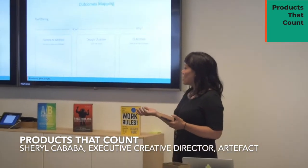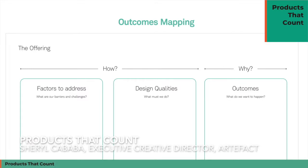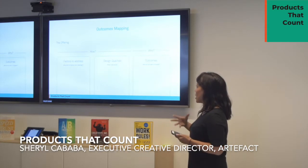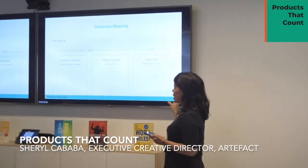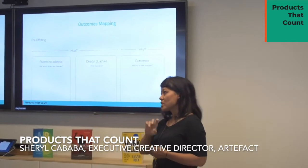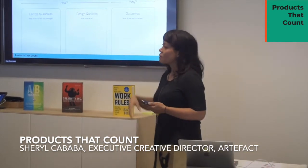I've also been working on being more explicitly outcome focused, so thinking about things like how can we map to outcomes or start with outcomes first and then design backwards from that. So basically, when I do this exercise with companies, it's thinking about what's the impact that you want to have, instead of saying, well, we need an app and we expect the app is going to do this. Because it's possible that the outcome that you want to achieve can be achieved by other means.